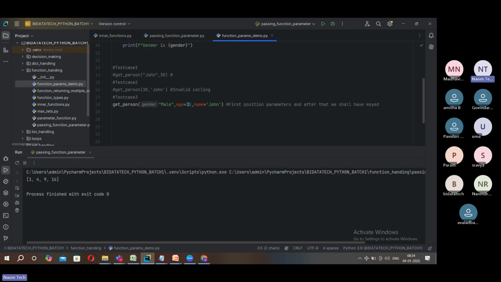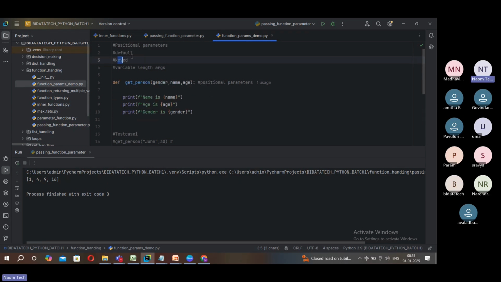Whichever order you want to follow, it follows that order, even though we interchange the order of passing. So this is the advantage with keyed parameters. We had discussed this already. If anyone missed it, please go through the previous recording. That gives you a very clear picture.